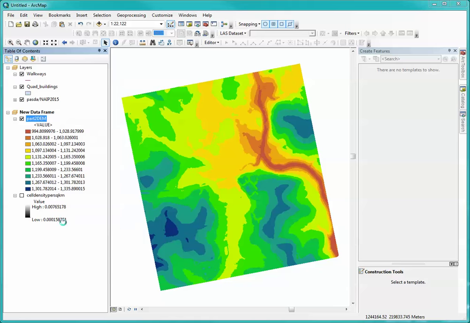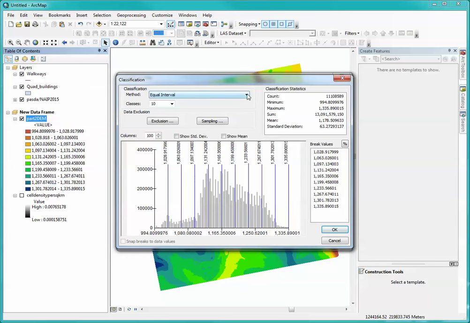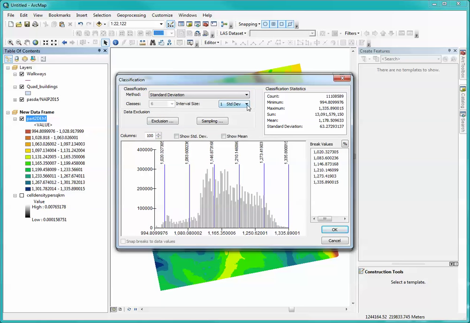We're going to click on the properties again. I'm going to classify it now into standard deviations, and I'm only interested in one standard deviation, and I get to see the mean. You'll notice here that the mean value is 1,178 feet at McConnell's Mill, or at least this section.